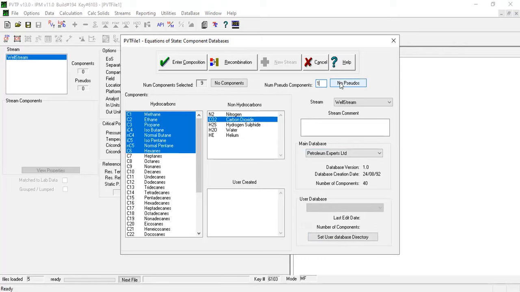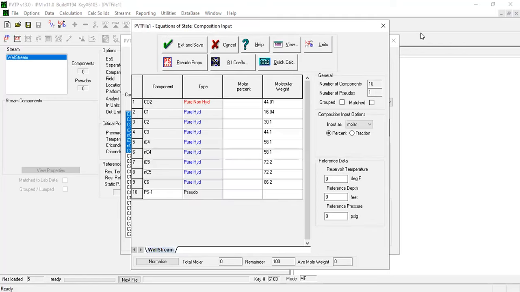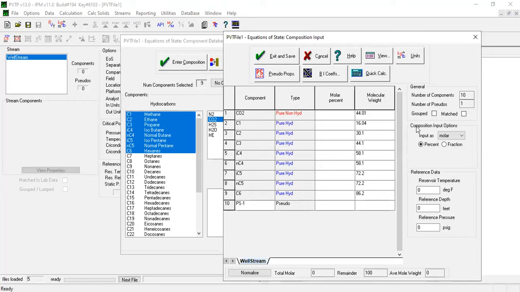From here, we will click enter composition. Let's be careful. By the way, I will show you my data. Let me check the data first.